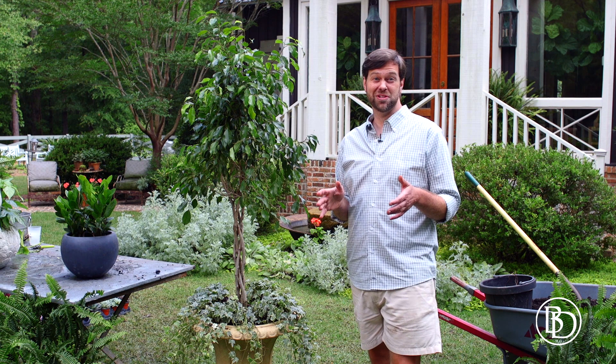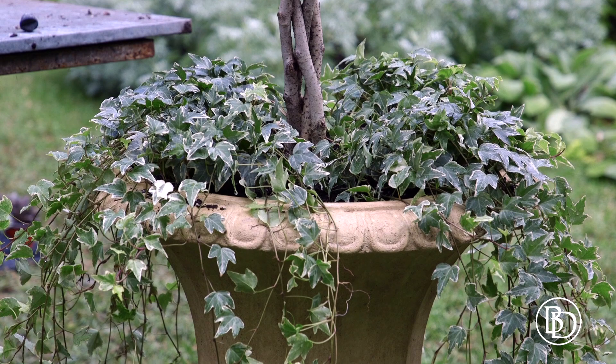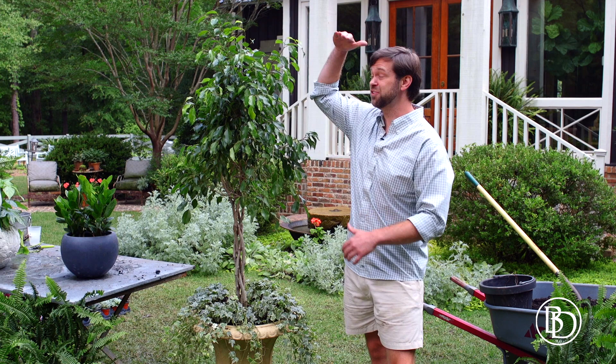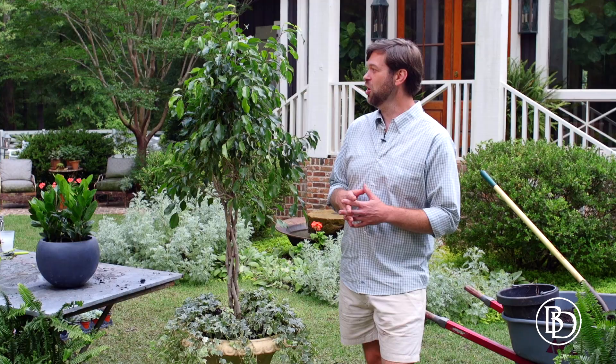To make an entrance at your entrance, you need to think about scale. And if you have a larger entrance, this Grecian urn is a wonderful planter to choose. I mean, I'm a tall drink of water, and this ficus and I are seeing eye to eye. The ficus with its braided stem, underplanted with variegated ivy — whether it's grand or small, you can really say welcome home. The Grecian urn makes a great statement.